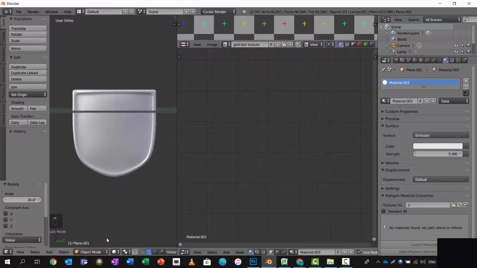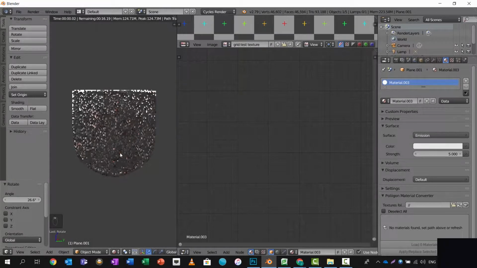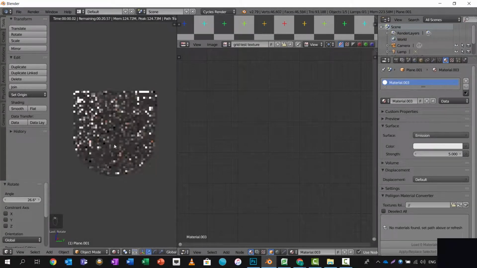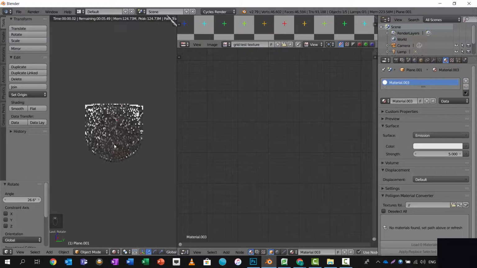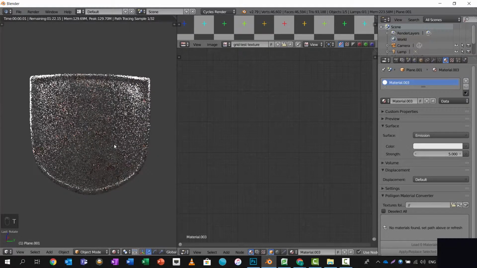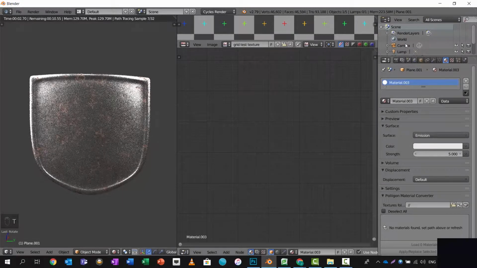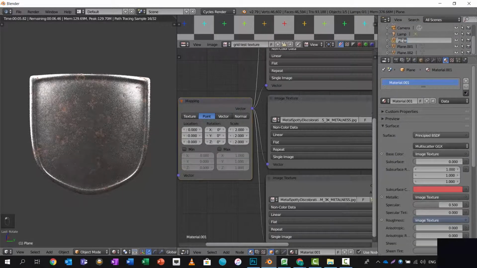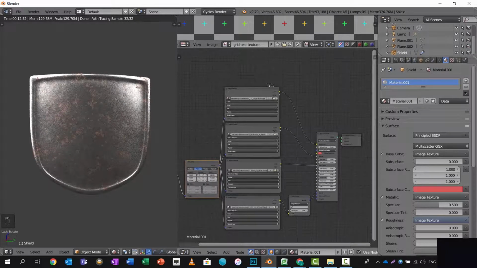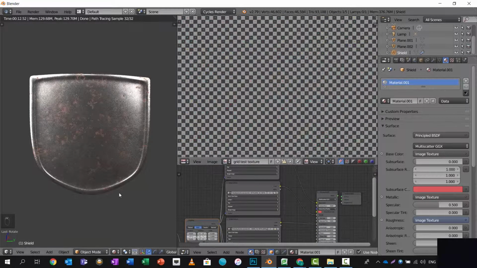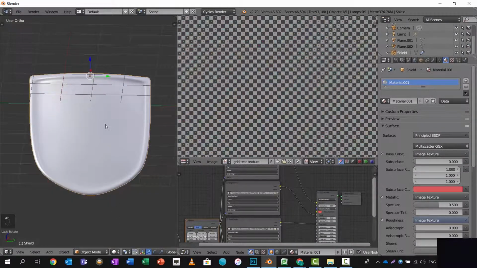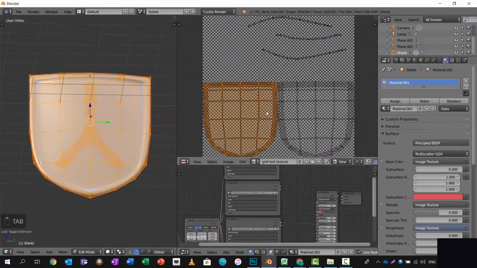So now if I zoom in and look at it under rendered view, I've got this nice shiny looking, little bit damaged and discolored looking, like the look of that. So if I come back to this view, scroll out. So in solid view under edit, I can see all of these UVs. Now with these UVs, I can do stuff in Photoshop. So I go click UV and export UV layout. You need to be in edit mode for this to work. So I'm going to export that UV layout.